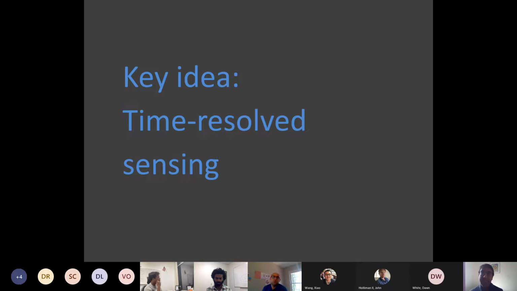Our key idea is to introduce time resolution. This time resolution has nothing to do with a phenomenon usually associated with time. We're not measuring time of flight, and we're not looking at the dynamics of the sample. That would be an additional complication. I'm just thinking the sample itself is static, but we're using time resolution only to improve our ability to estimate eta.